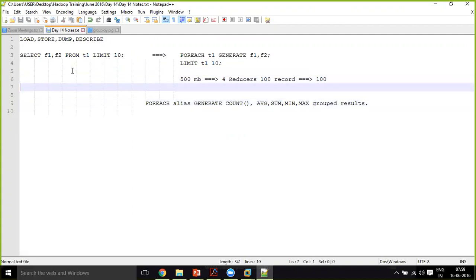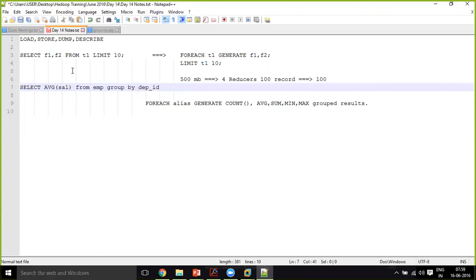In SQL also, if you want to select average of salary from EMP, then you should specify the group by which column. Okay, group by ID or group by department.